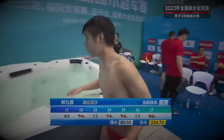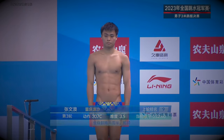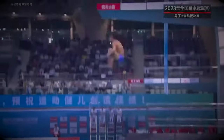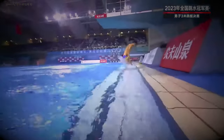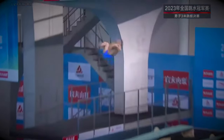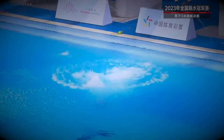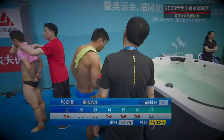Currently in the first position, 80.5 scores. From Chongqing, Zhang Wenao, reverse somersault, 3.5 twist and knee tuck, 3.5 level of difficulty. Great job for him. Good tuck and good entry, but a little bit too much water splash. 57.75 score, currently in rank 8.